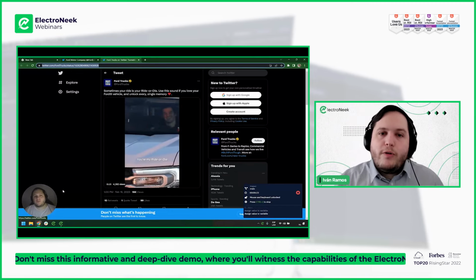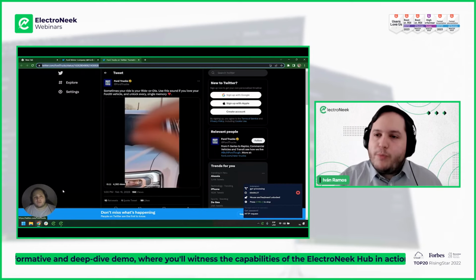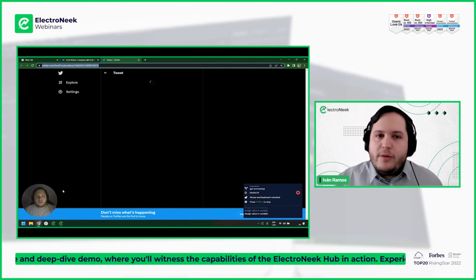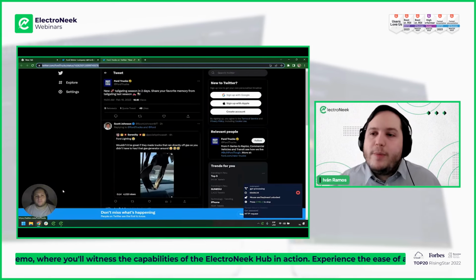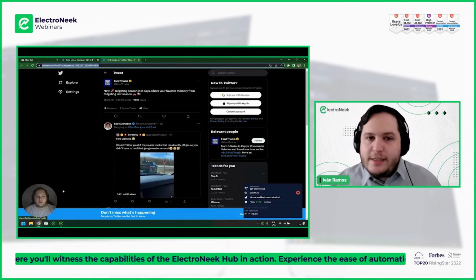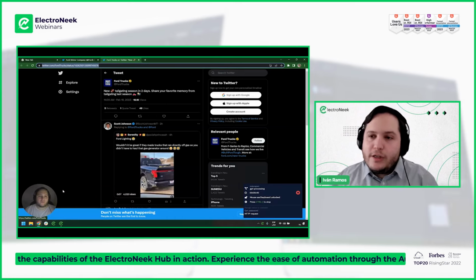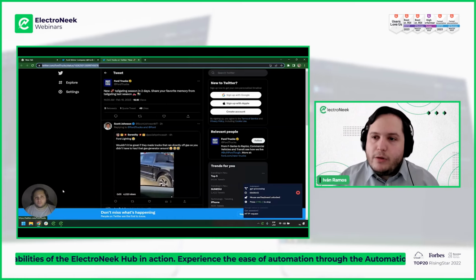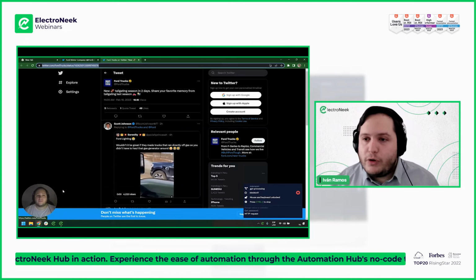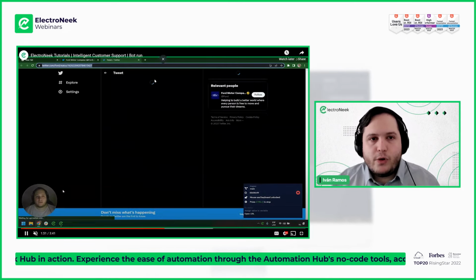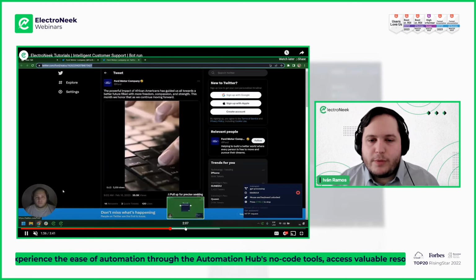And for each one of these tweets, it's going to grab the top 3 replies, and then it's going to perform this sentiment analysis via GPT and determine not only if it's negative or positive, but also what should be the best reply for it. In this case, we're not replying to the tweets themselves. We're generating an Excel report that we are sharing via email to a social media manager so they can determine how to proceed on each one of those cases. So right here, we can see that it's still going. It's extracting the information from the tweets.